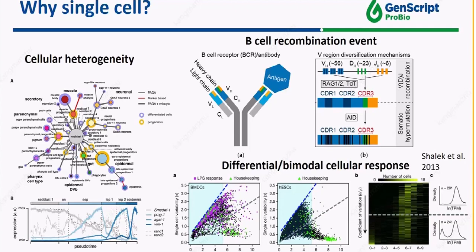To give you a few examples, we can see that the expression of a specific gene or protein is vastly different if you look at different cell types or between progenitor cells and their differentiated cells. The generation of the enormous B-cell repertoire from B-cell recombination events essentially takes place on a one-cell, one-antibody basis, where a single mature B-cell produces a single antibody.